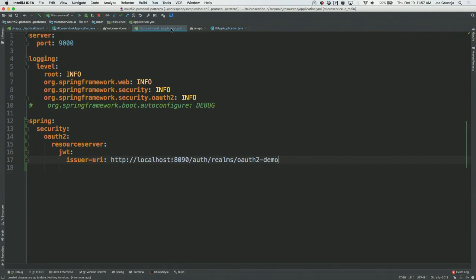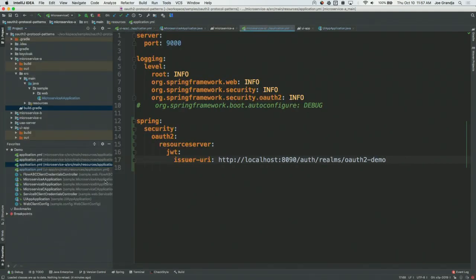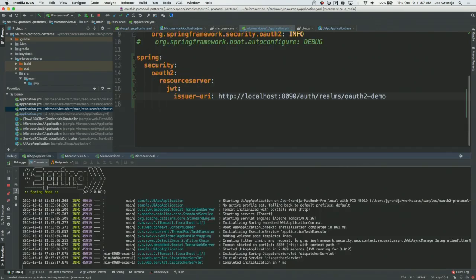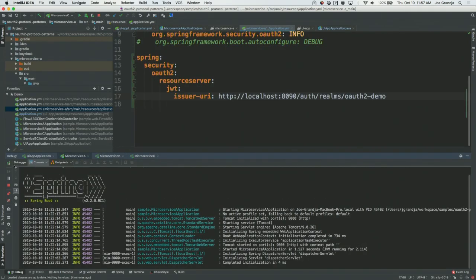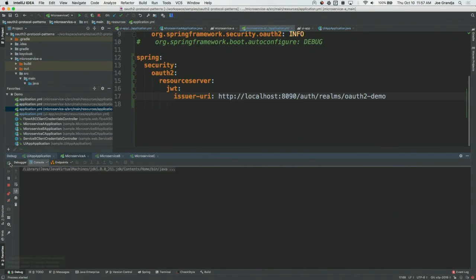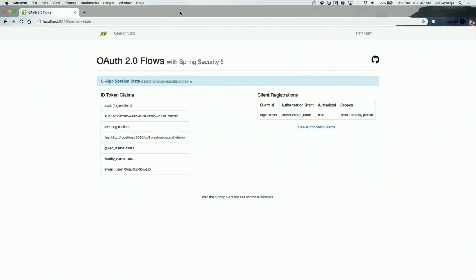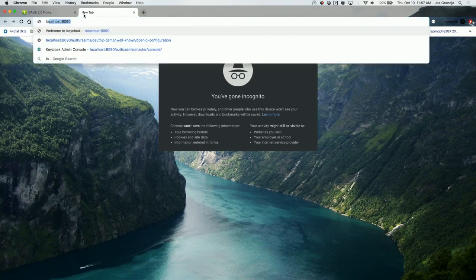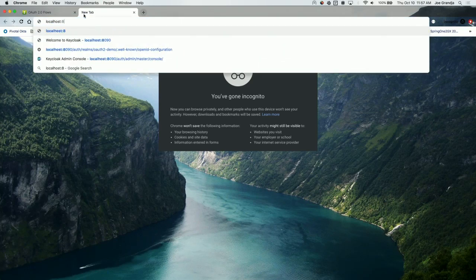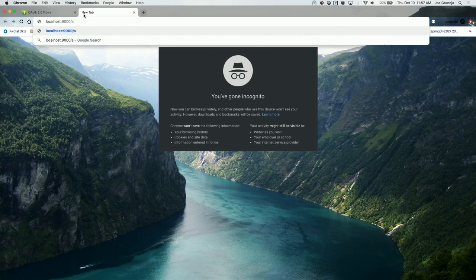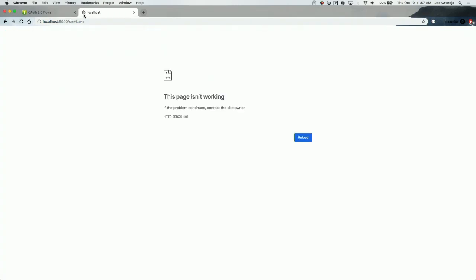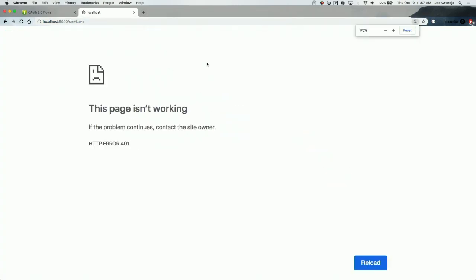So that's it, right? We included the dependency, we added the properties. Let's make sure our resource server is actually protected. Okay, so I'm going to restart it, and then I'll just go directly to the endpoint, to the service. I believe that's 9000, and it's service A. All right, so we go there. As you can see here, 401, right? Because we're not passing an access token. So we definitely know we're secure on Microservice A, right?